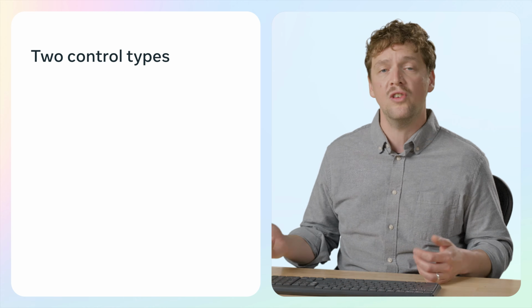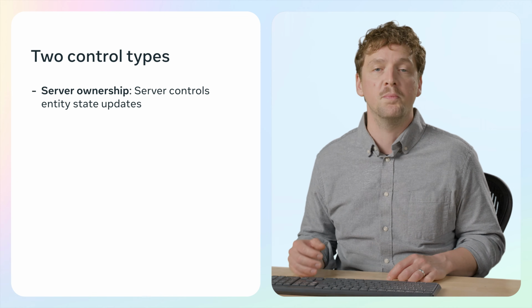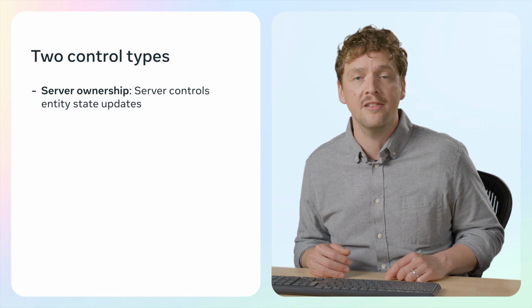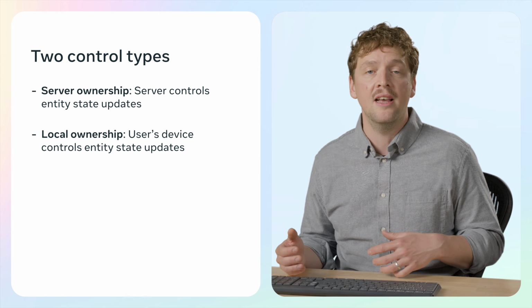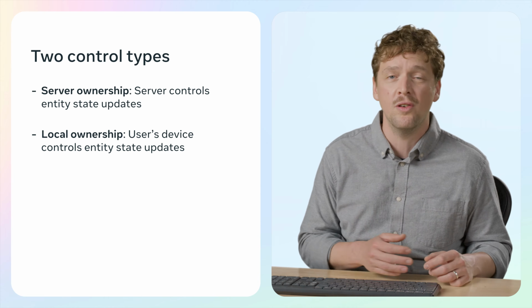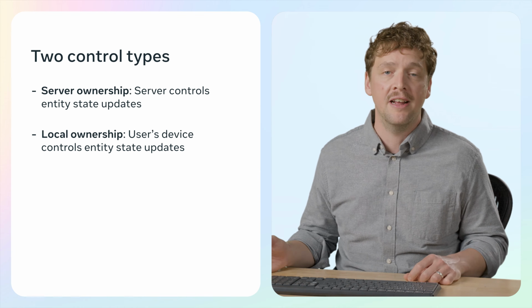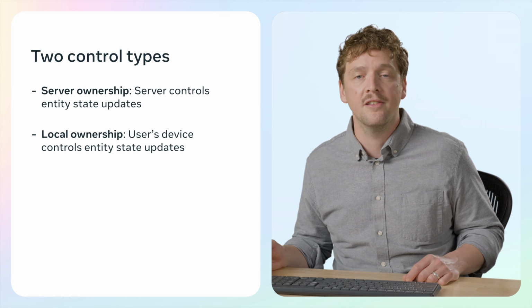Ownership is a fundamental concept in Worlds that determines where a script gets executed. In Worlds, there are two types of ownership. There's server ownership, meaning the server is responsible and authoritative for updating the entity's state. And there's local ownership, meaning the client, which could be a user's headset for VR users, or it might be in the cloud for mobile and desktop users, since there's no native application, is authoritative for updating the entity's state.